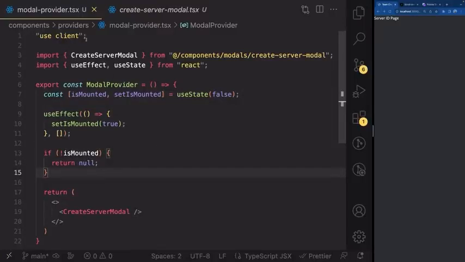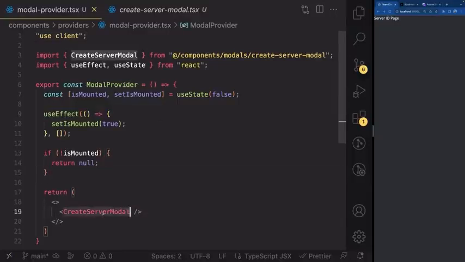hydration errors. And keep in mind, whenever I write use client, that doesn't mean that this component is not rendered on the server. So this is still server-side rendering, right? So don't get that confused. All this means is that it's not a React server component. So there's a difference. Both React server components and our use client components are in server-side rendering, but use client also means that it's also rendered on the client. And that's what causes hydration errors, if there is one state while it's being rendered on the server and another state when it's being rendered on the client.